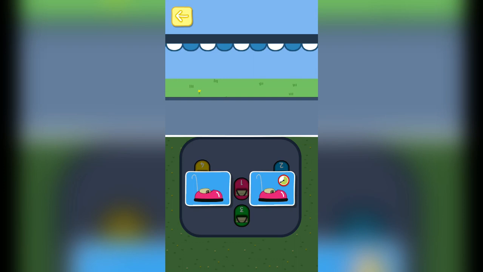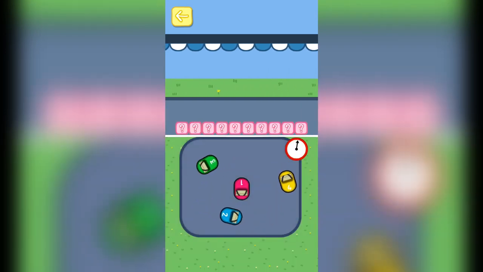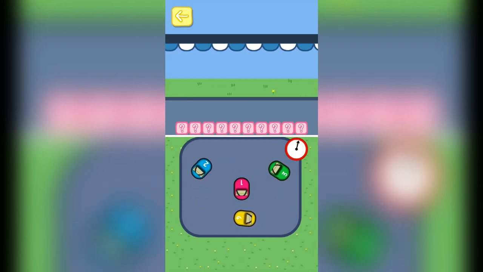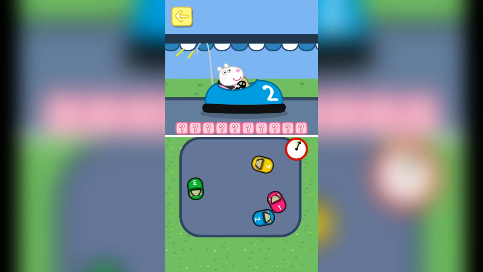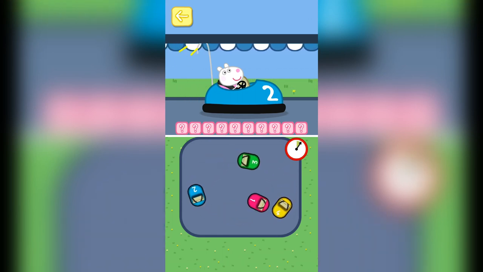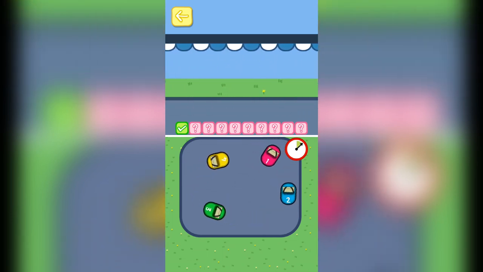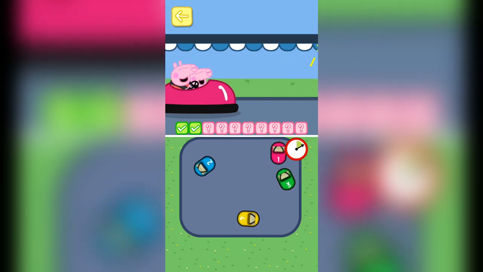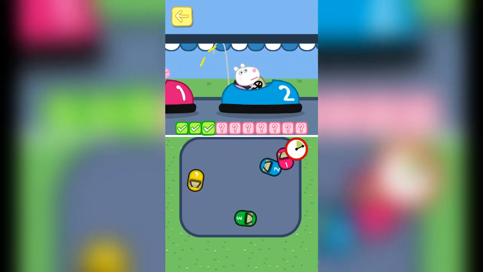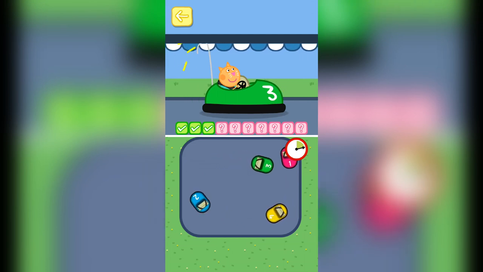Choose one of the games. Use your finger to move Peppa and George's bumper car. Bump the car that you see at the top of the screen. Bump car number 2. Bump car number 3. Bump car number 2. Bump car number 3.